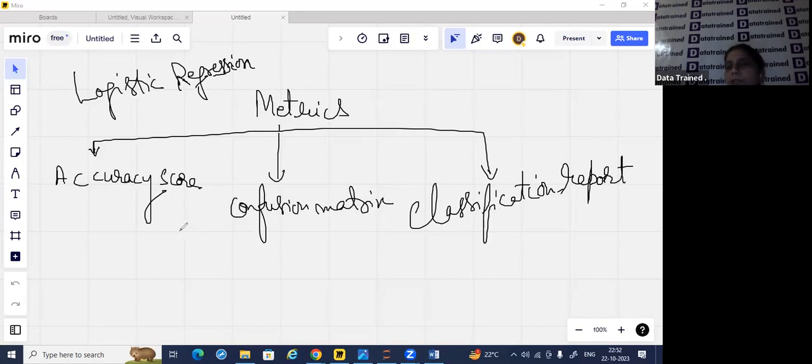So how will these work? If you remember, during the statistics, I had told you about the confusion matrix. The same matrix is going to be used here also.